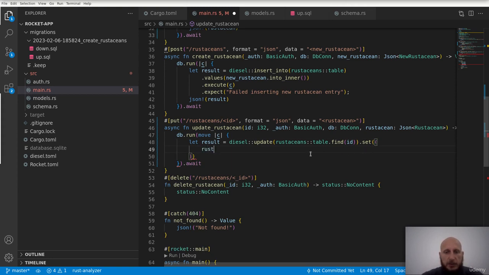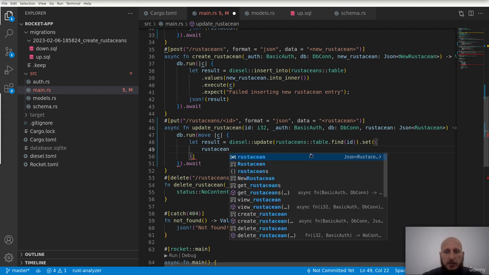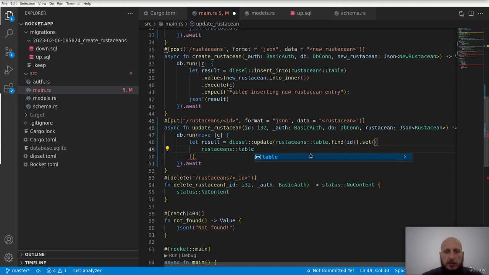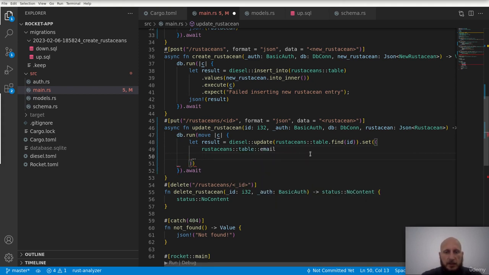To do so, we're gonna use our schema module, and then Rastasian table, and then we have email, and this will be mapped to the email value from up here.